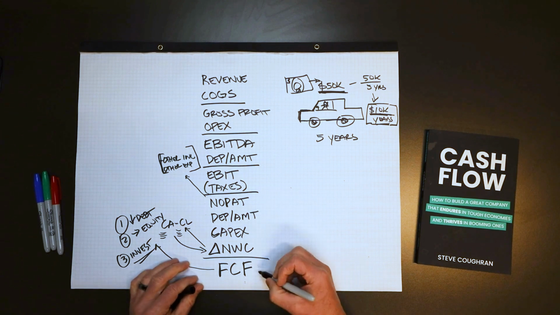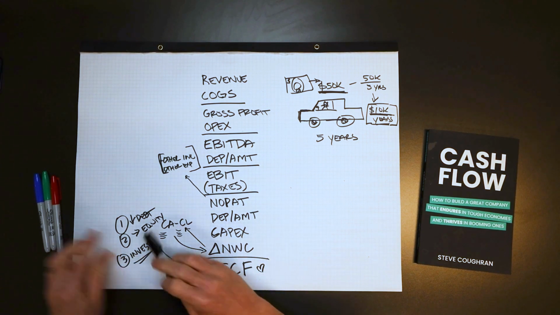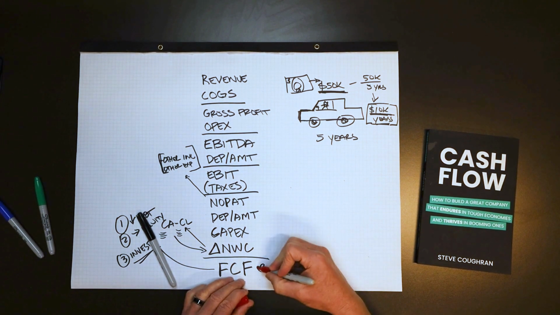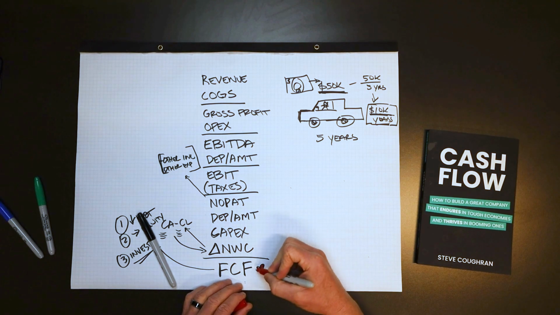All right, so that's why I love free cash flow. Let me just draw a little heart here because I love free cash flow so much. All right, that's how you build a great business. A great business isn't one with a ton of revenue or a ton of profit, although they can be. A great business is one that produces stable and healthy cash flow.